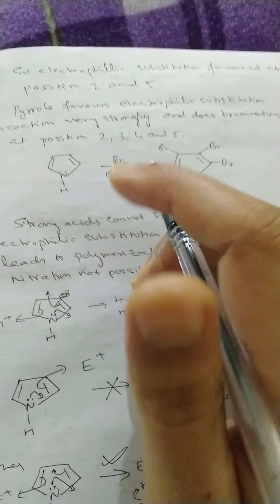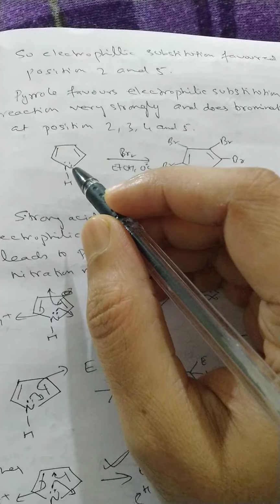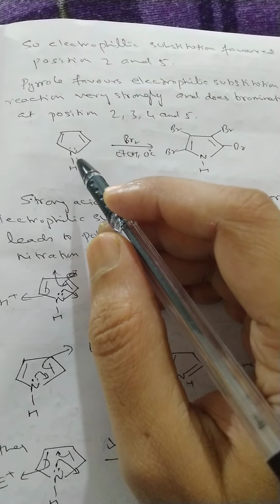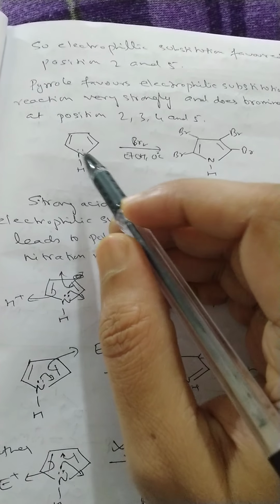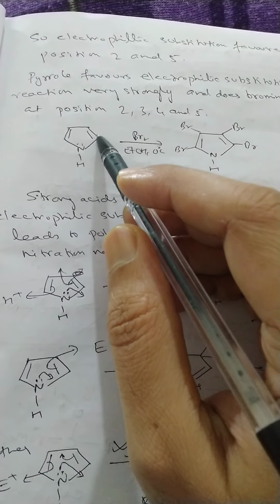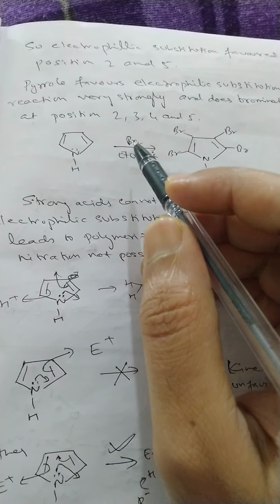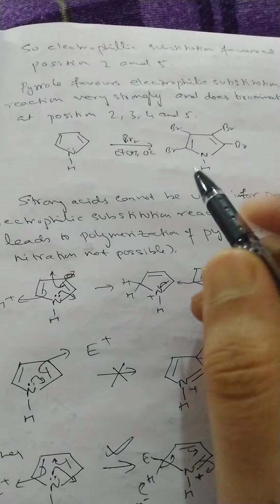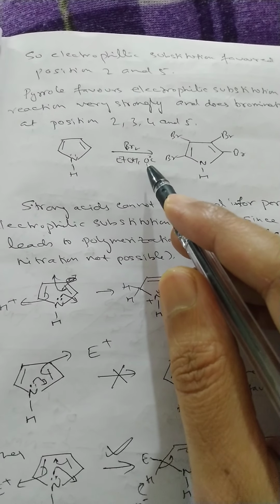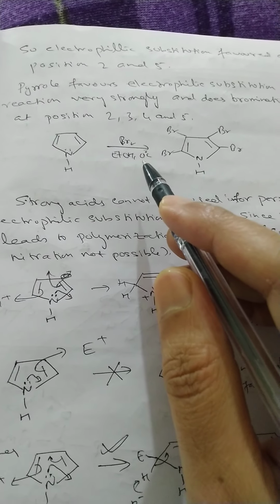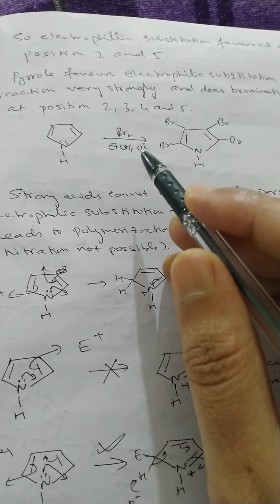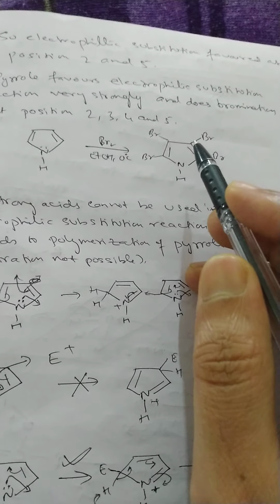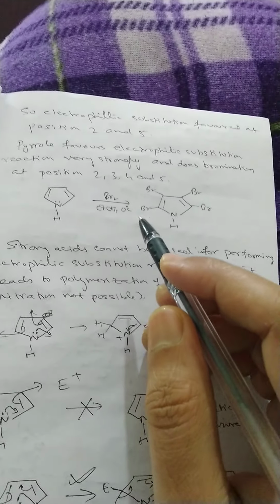Now let us see. This pyrrole ring is highly activated. Just now I talked about how electrophilic substitution happens at positions 2 and 5. But you do see, for example, you are doing bromination at 0 degrees Celsius, quite low temperature. You are not pushing the reaction. Still, at 0 degrees Celsius, bromination is happening, hydrogen going. So it's quite a reactive species.